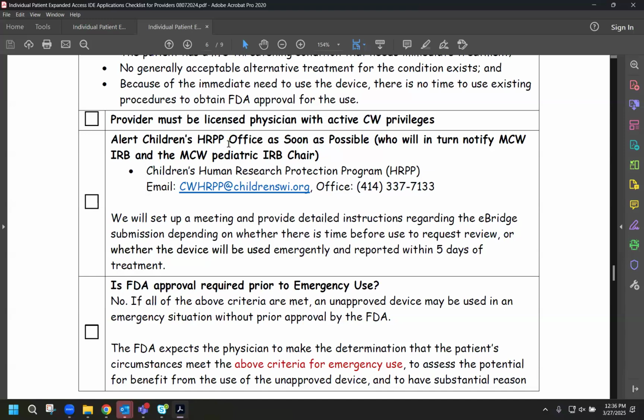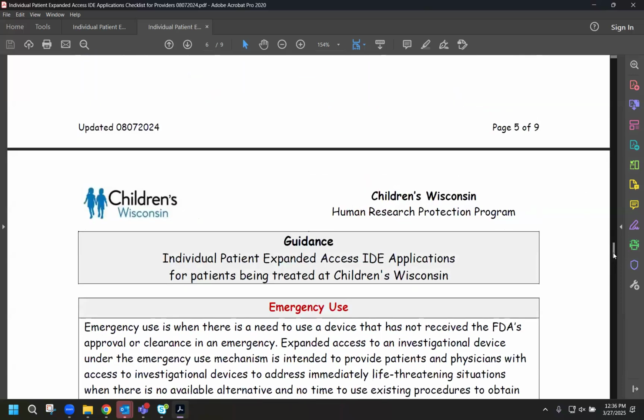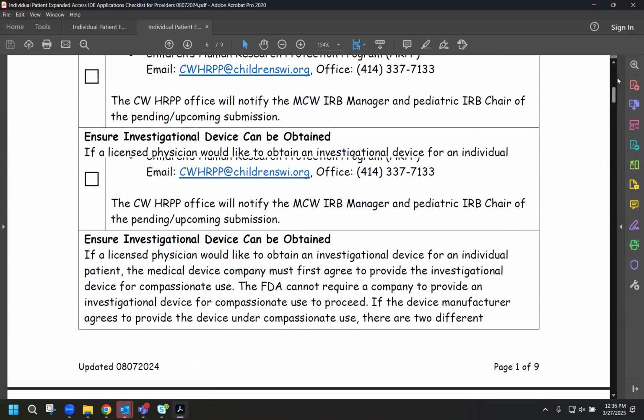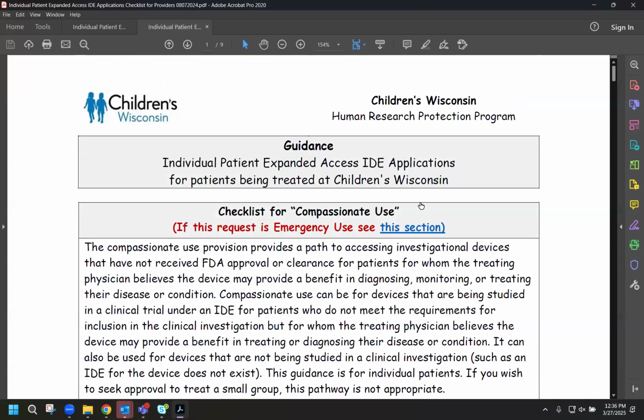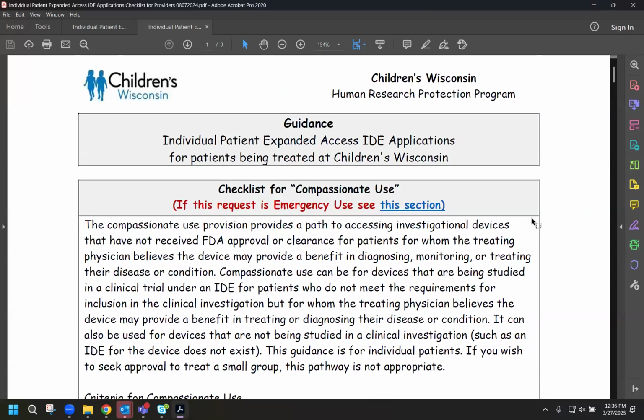And that just is to reiterate what Kirsten had said earlier, this is for a single patient. If you're talking more than one patient, then we're gonna talk to you about a different process potentially. But typically the emergency uses, I have never seen one that wasn't for an individual, but sometimes the expanded access can go beyond one patient. Just to clarify, this is one specific patient, you get specific patient approval. Right. Exactly, Michelle. Thank you.